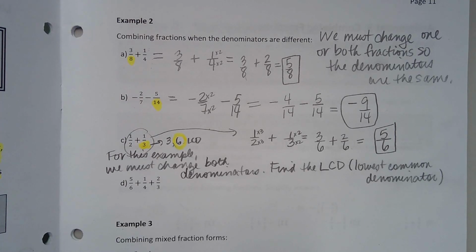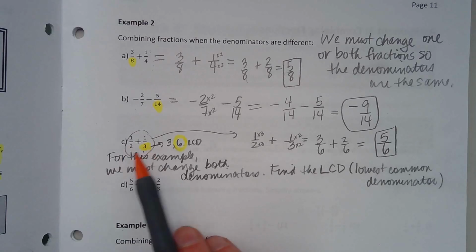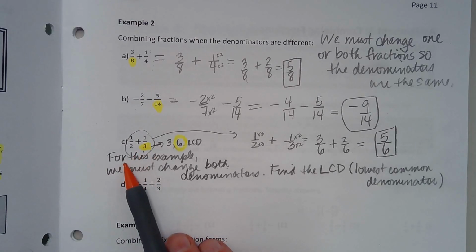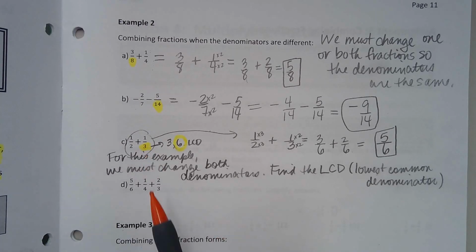Comments, questions? Now, it's a coincidence, quite often I should say though, maybe it's more than a coincidence, quite often the LCD is found by just multiplying these two guys together, right? Did you notice that? That the LCD is, 2 times 3 was 6? But not all the time, right?